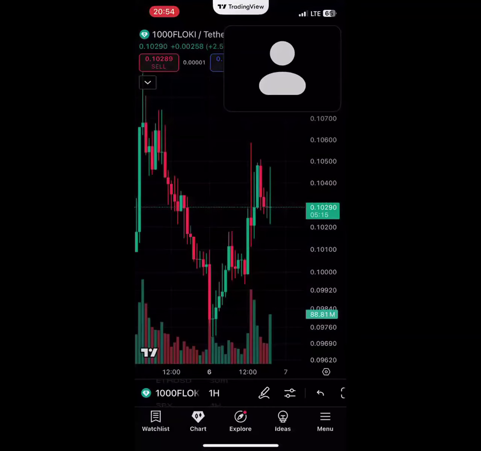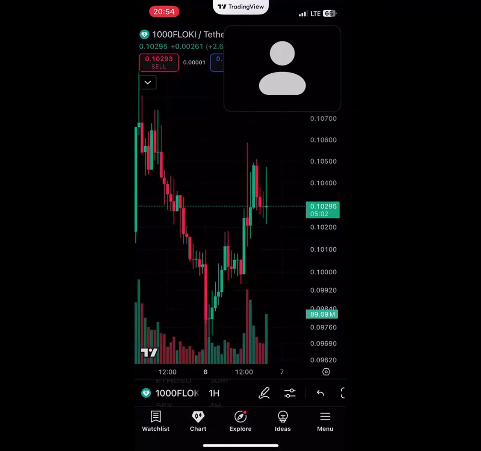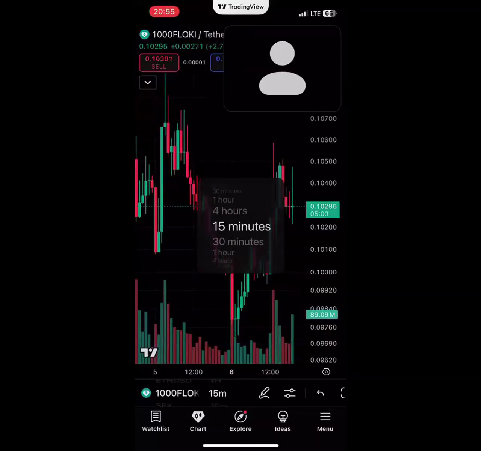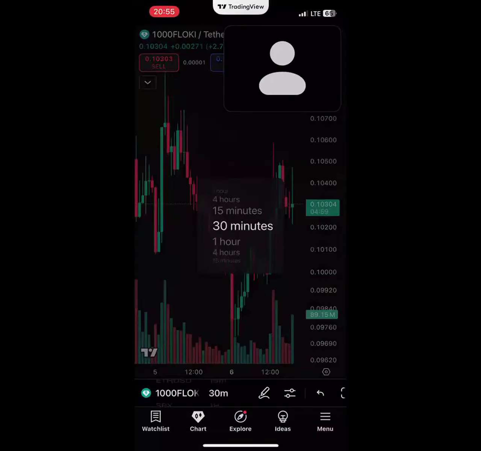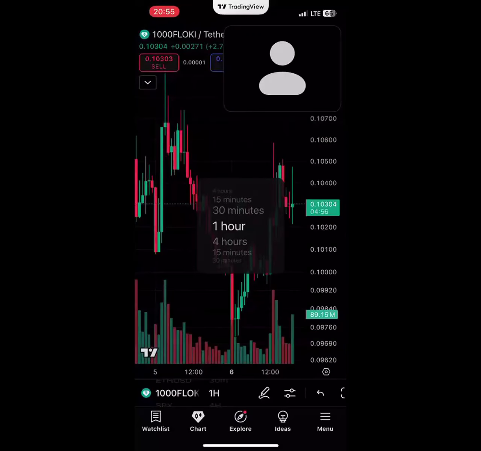Okay, now we are on the 1 hour, but now you can scroll from this 1 hour and the 4 hours. You see, to be able to allow you to scroll from the 1 hour and all of it, if you just click on it and scroll a little bit. You see what I mean? Okay, now you can interchange between interfaces, right?